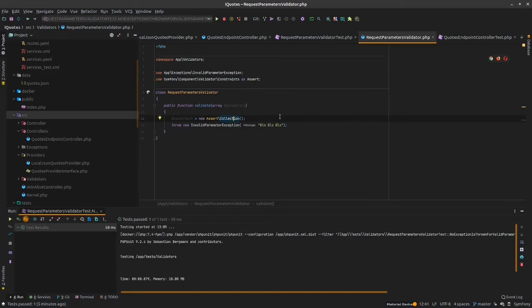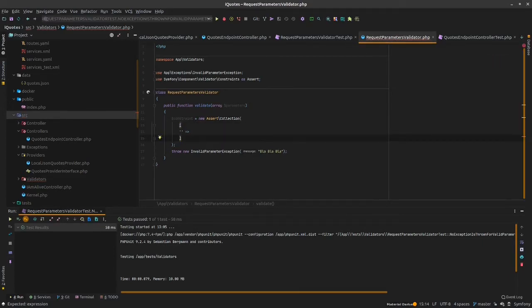So we have our collection, and this collection is defined by adding all the values we want to validate, or actually all the named constraints for the values. So when we say this validator validate the parameter, the value, we have to pass a constraint, and it's gonna be the key in these objects. So we need an array like this, and here our first object is gonna be limit, and the constraint on our limit is gonna be the range. So we can use the same alias, Assert Range, and we are constructing this constraint.